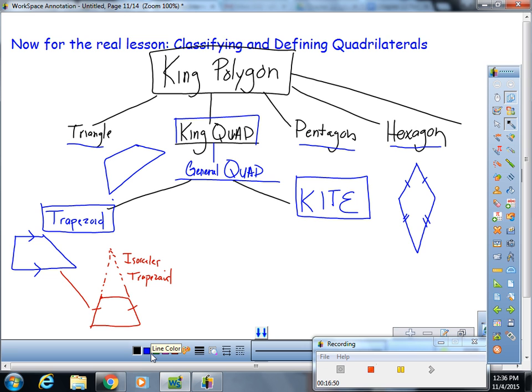And then General Quad announced to the world that he was so excited because he was about to give birth to his first daughter. Not a granddaughter, like Isosceles Trapezoid, but a daughter. And when this shape was born, he was absolutely blown away with her beauty. And he couldn't think of a more beautiful shape. So he thought to himself, what is the most beautiful word that I could ever imagine? And what came out of his mouth was parallelogram. So that is what he named his only daughter.